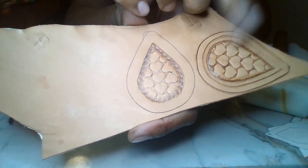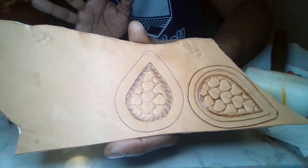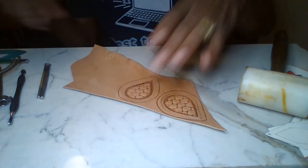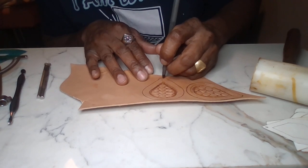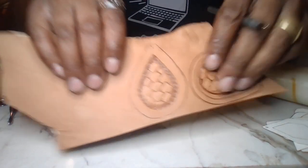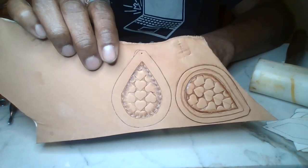So it would have been a pair like this and then a pair like this, and then just done them in 2 separate colors. Now, the only thing left to do after this, ladies and gentlemen, is to mark where I would put my hole punch here. So I will know where to punch these earrings out.